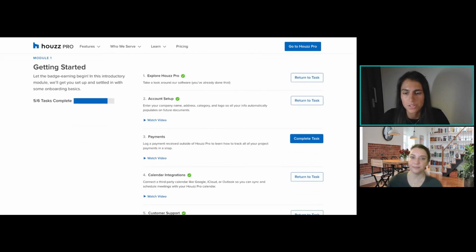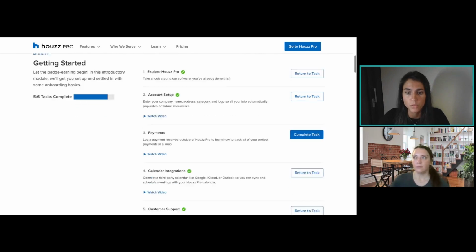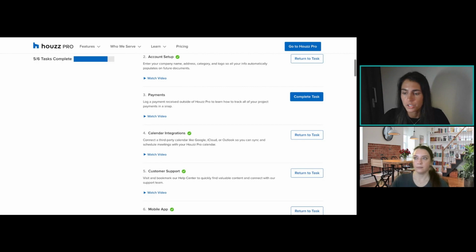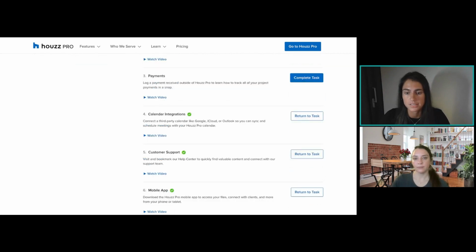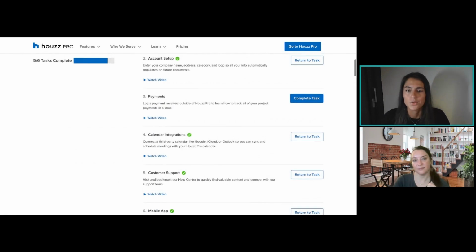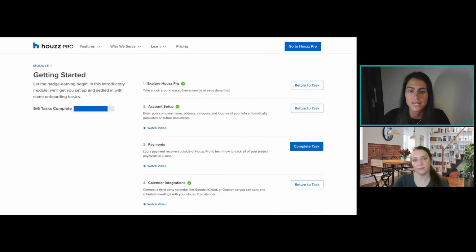You can enter the certification program through your home screen in Houzz Pro, and it will take you directly to the screen. Once you have finished one of the tasks, you will see this little green check mark. And once you have completed all the 25 tasks, we will send you a badge through email. You can add this badge to your website, to your Houzz profile, or you can share it through your social media or also in your email signature.